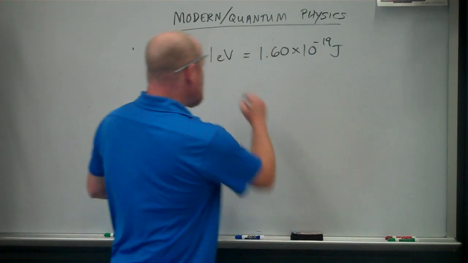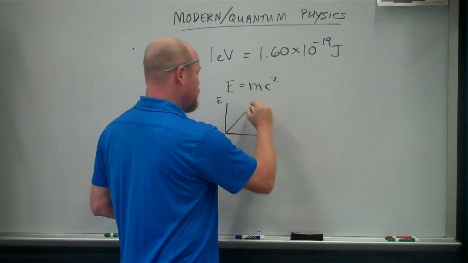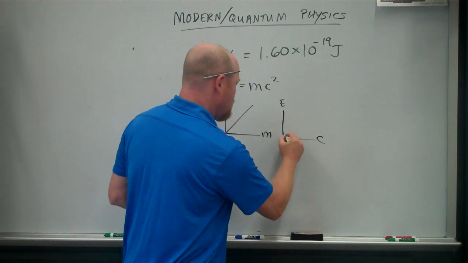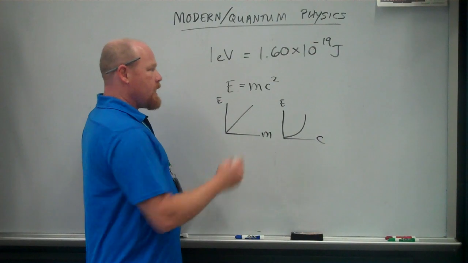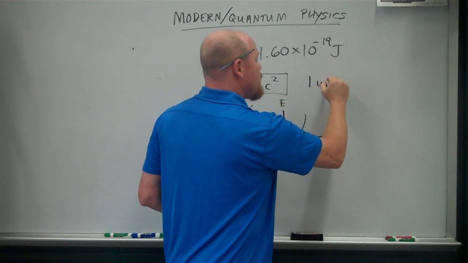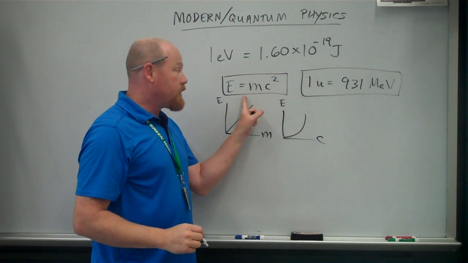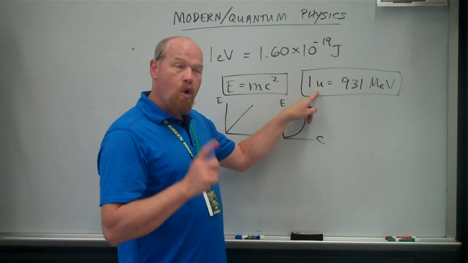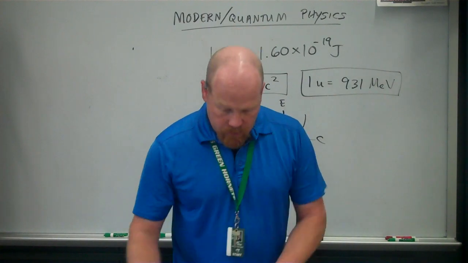And also a couple more things. E equals mc squared. The graphs. E versus m. Good. And E versus c. You know that one? Not squared, directly related. Squared, but still directly related with the squared. If you plug in mass in kilograms, you're going to get energy in joules. If you want to do it in atomic mass units, you get MeV. That's another relationship. That one you do not have to plug in there. It's its own relationship. You would set up a proportion based on how many u's you have. Each u is about the mass of a proton or a neutron. The actual masses in kilograms for protons, neutrons, and electrons are on the front of the reference tables.